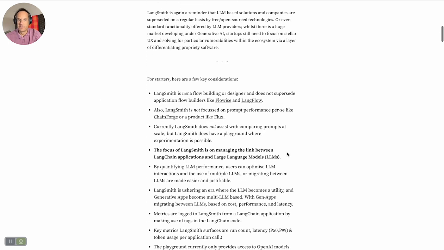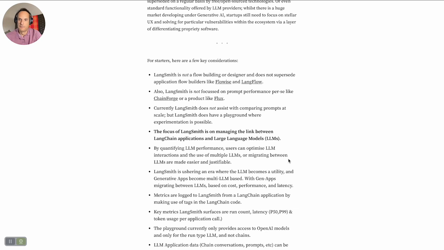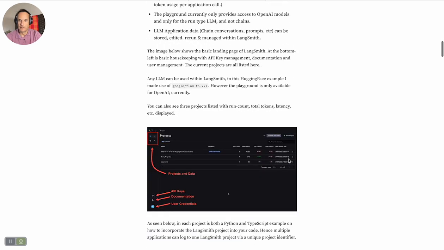I also go through a few key considerations because there are so many developments in terms of large language model applications, and the ambit of the LLM providers is also expanding. So I make a point here that if a company does not have an astute user experience, is not solving a specific problem, and has no adequate intellectual property or proprietary functionality, then there's a great chance that they might be superseded by these products coming out.